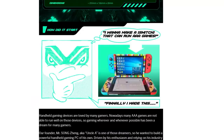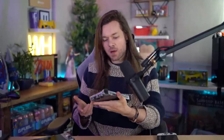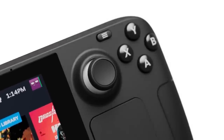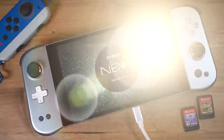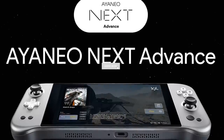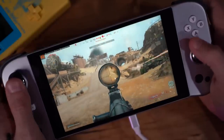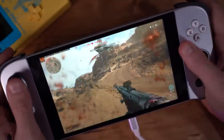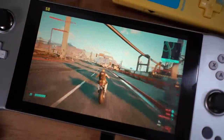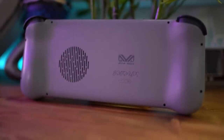They even said that in their own Kickstarter for the console. But that came and went. Then we heard about the Steam Deck, which is Steam's answer to the Nintendo Switch. And at that point, Aeon Neo said, well, now we have to do something else to compete with that too. So they decided to release a very comparable Aeon Neo Next Advance. It has its own fun gimmicks and features, and a couple of surprises that were personalized just for me, apparently.